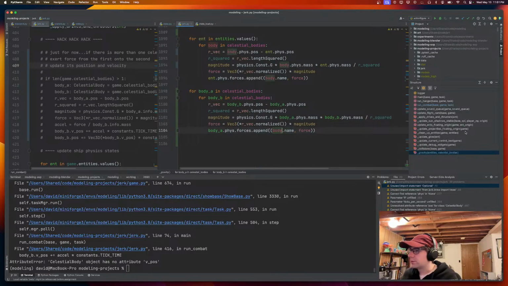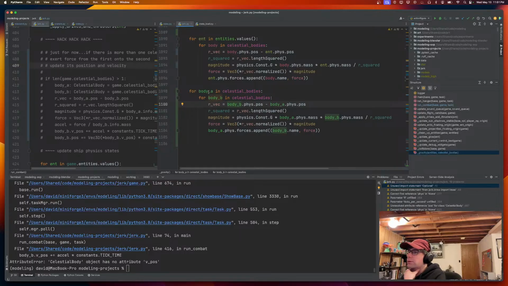I'm just more interested in getting this to be correct before we optimize things.